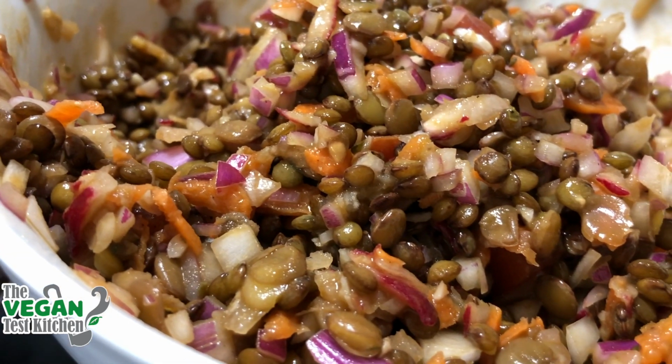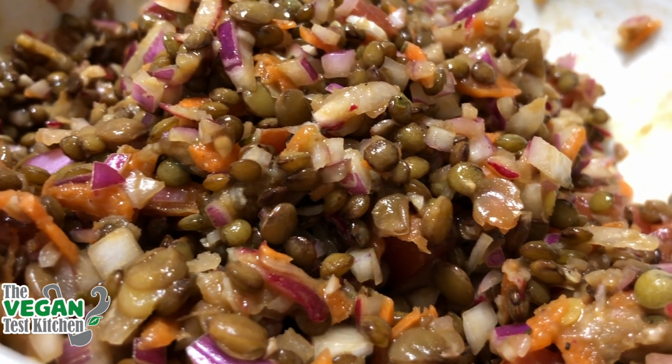Today we're sticking with the spring-summer theme. We're going to be making some fresh lentil salad. It's going to have a nice balsamic and oil vinaigrette dressing inside. I'm excited. As always, all the ingredients that you need are listed below.